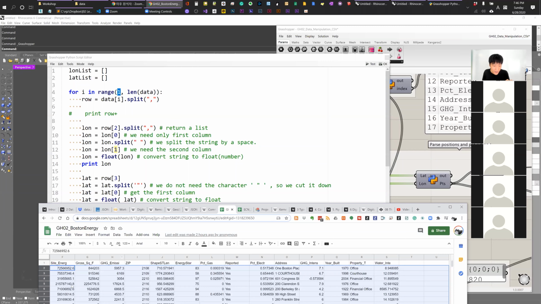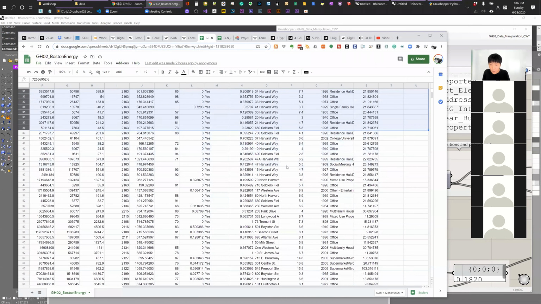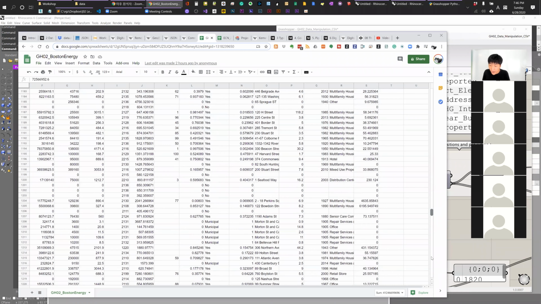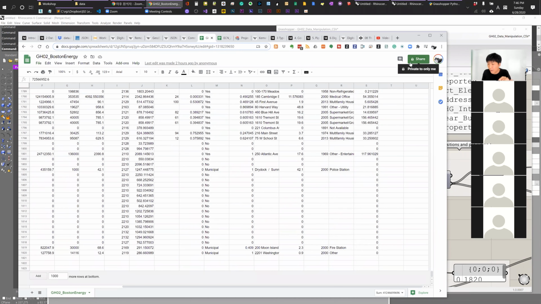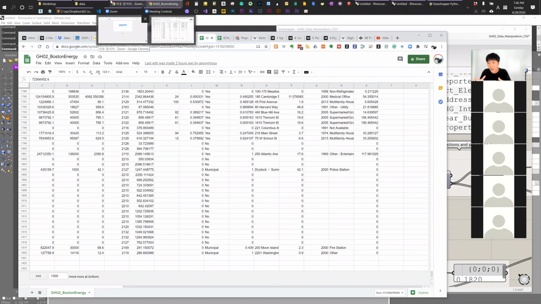And then the length of the data means, I don't know, a different CSV file has a different length of data. Data science people call this observation. So let's say we had 1,820 observations. So basically we measure the length of observation here, okay?